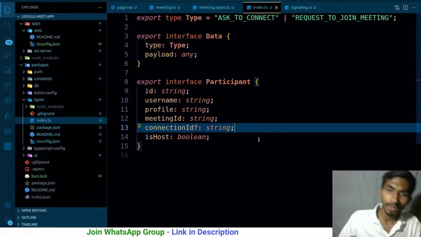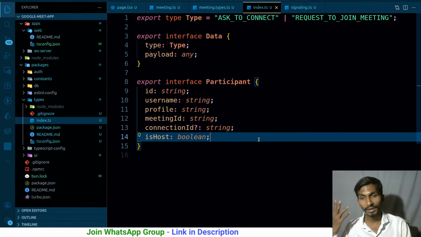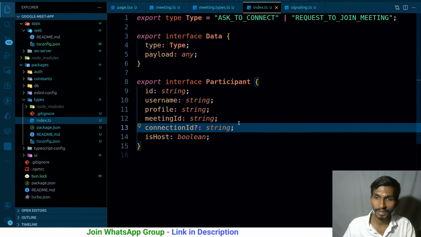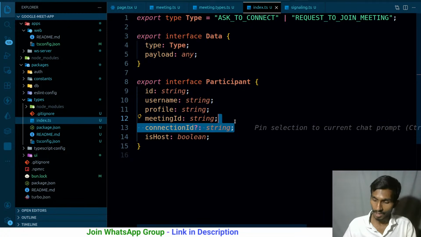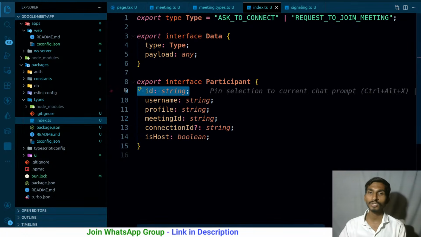Because by default, whenever a user tries to join the meeting, the user will not have the connection ID directly. Let's do one thing: let's remove this connection ID as well. Why? Because the ID of the participant is actually going to be the connection ID.